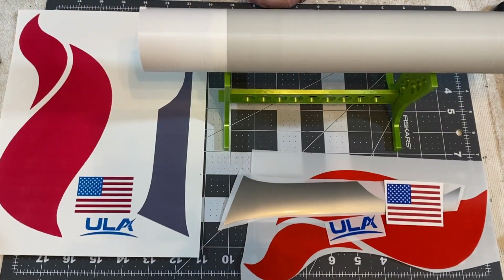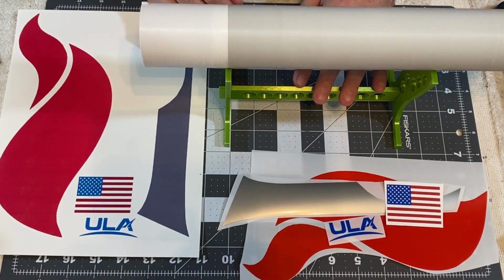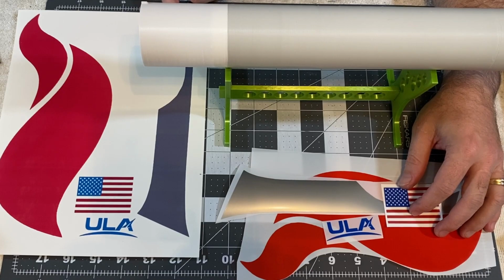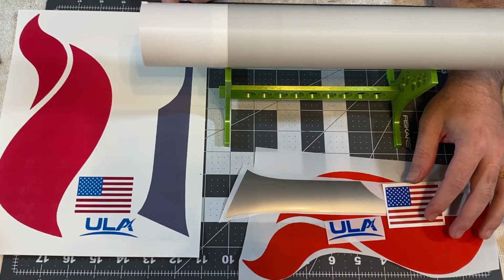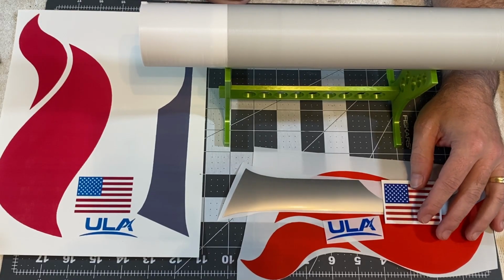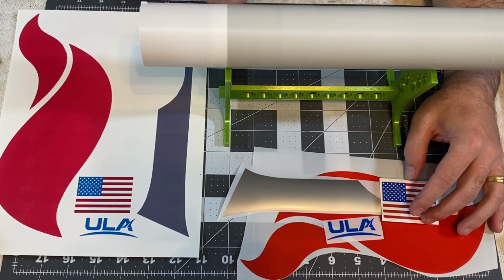Okay, we are going to begin with the decals now. And as you can see, I've got two sets of decals laid out in front of me. One of them is a set of vinyl decals, which was provided in the kit, which are outstanding. I absolutely love them. But if you already know me, I prefer water slide. That's just my personal preference.